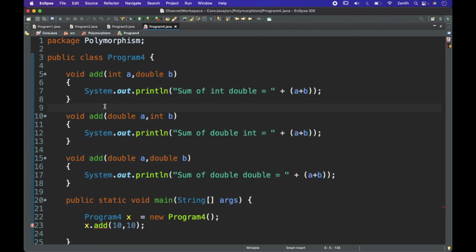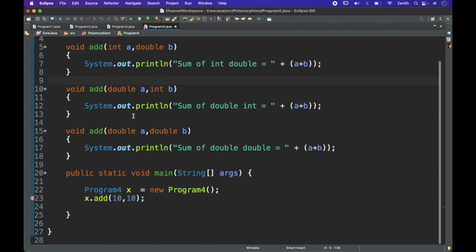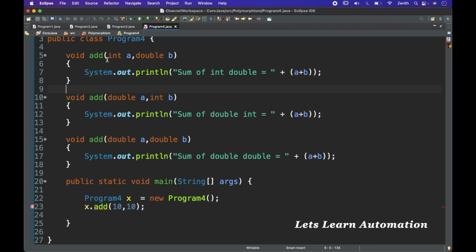We have written the method overloading using the right concept, just swapping the sequence, and then double double. But when we pass integer values, the JVM is confused about which method to execute. So if I mouse over, we can see the error: the method add(int, double) is ambiguous for the type Program 4. So this is not possible.